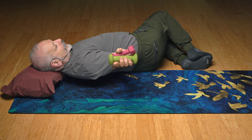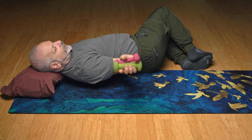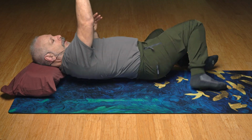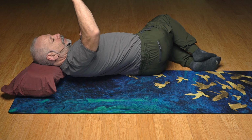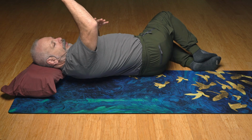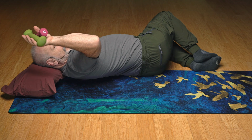How far back can it go? Okay. Now, here's another way to do it. If you're lying in bed, which line, as this comes back, it's all these rotational lines that we just did. Now let's turn it into a bigger arm movement. Come on down easy. I guess some of it's deltoid. Yeah, sure.